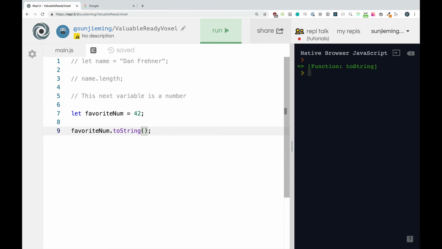That means it's a method, and that means it's going to manipulate the data somehow. So look at this. We have a number 42. And then when we call toString, it gives us back that number as a string. Remember I said if any characters have open and closed quotes around them, it's automatically a string. Well, that's the case here. We can do this.